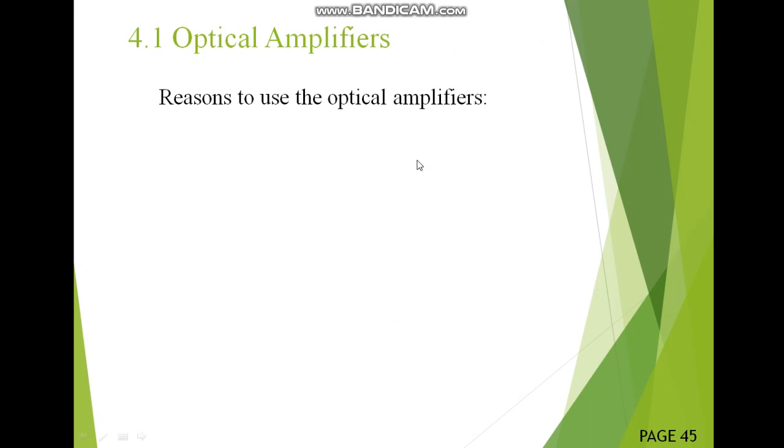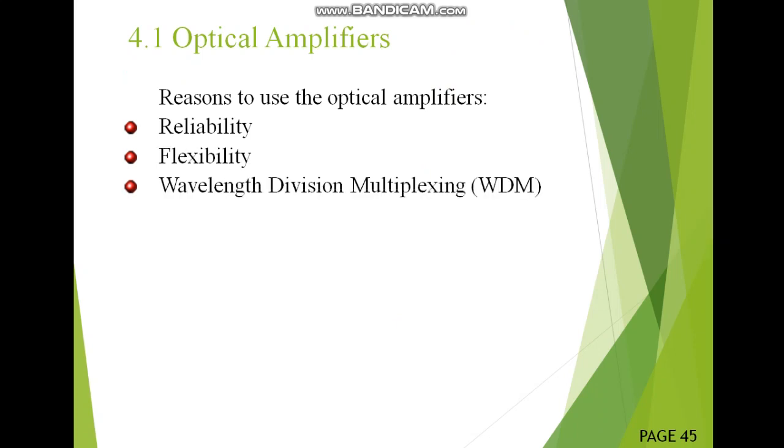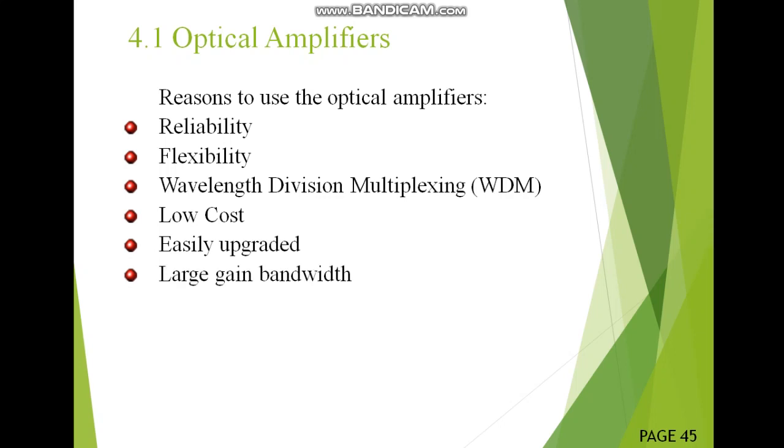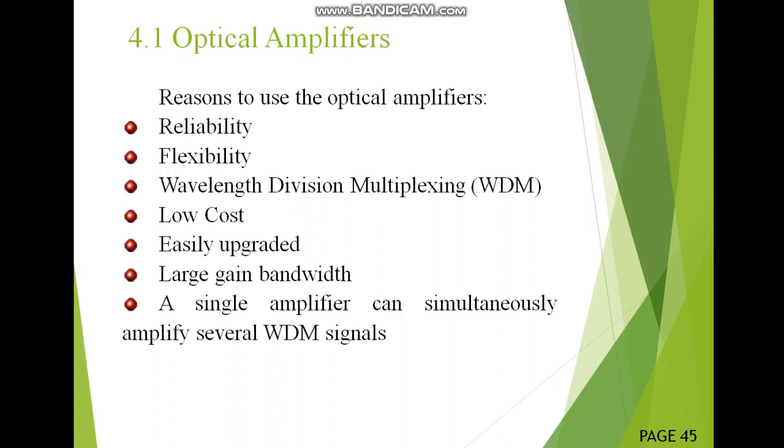Next, optical amplifiers and reasons to use them. The first reason is reliability. The components used are very reliable and function very properly. Then flexibility: it can be used for WDM systems. It is low cost, easily upgraded and has a large gain bandwidth. A single amplifier can simultaneously amplify several WDM signals. So these are the reasons, or we can say advantages, to use optical amplifiers.